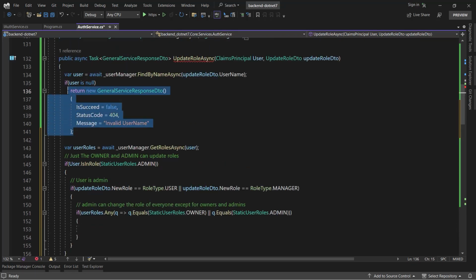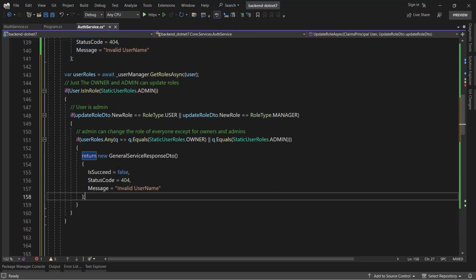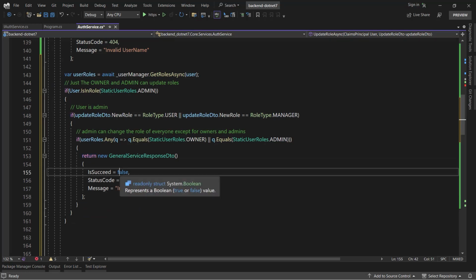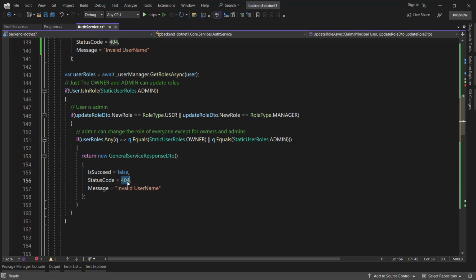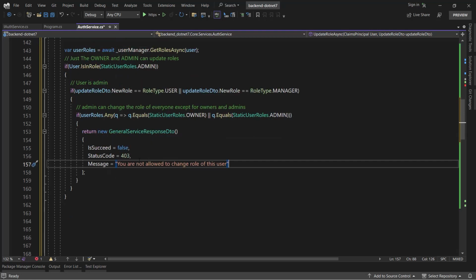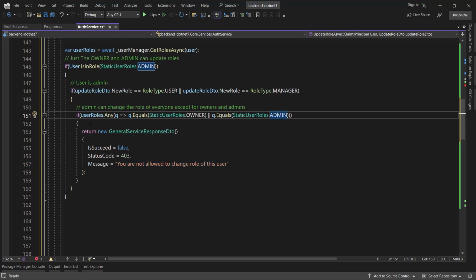So let's return a new response here, and we return false with response of 403, which is a forbidden. Let's have a new message here with message of you are not allowed to change role of this user because this user is either admin or owner. So this is for this if.